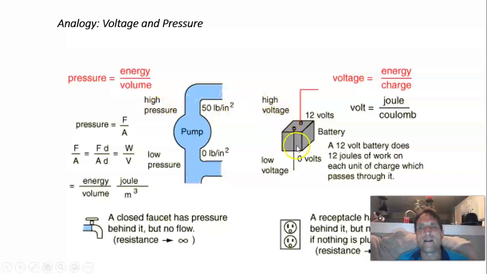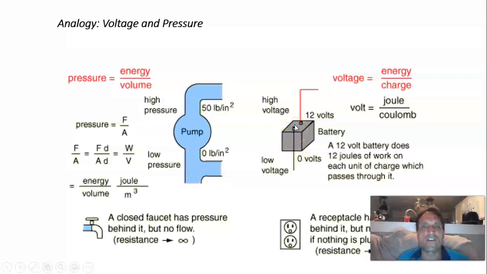A battery is like a pump. So what does a pump do? A pump takes fluid and it moves the fluid against the gradient, right? It moves it uphill from low pressure to high pressure. It pumps against the gradient. A battery does the same thing. A battery takes positive charge and it pumps it up from lower voltage or lower potential toward a higher potential. It pumps against the gradient, so it pumps it uphill.